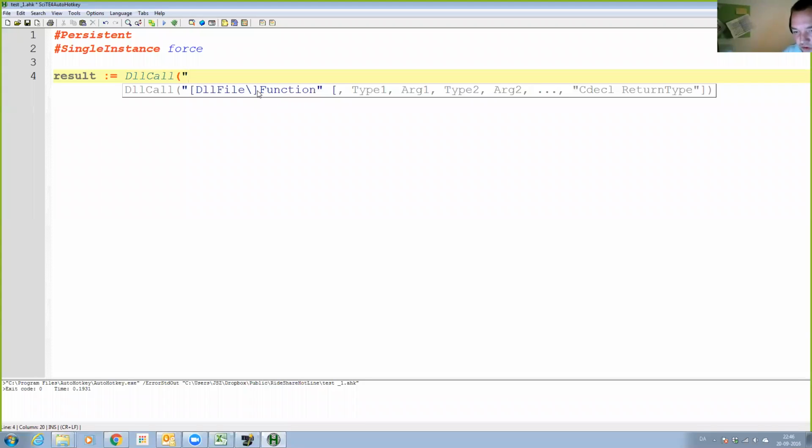You can read more about that within the help file, but as long as you know that if it's a built-in thing like a message box, which is the thing I'm going to show here, you don't need to actually know the path for the DLL which holds the function. But if you're trying to do it with, let's say, third-party DLLs, you would, of course, need to know the entire path, so you could call the correct file and the correct function within the file. That would be my way of putting it.